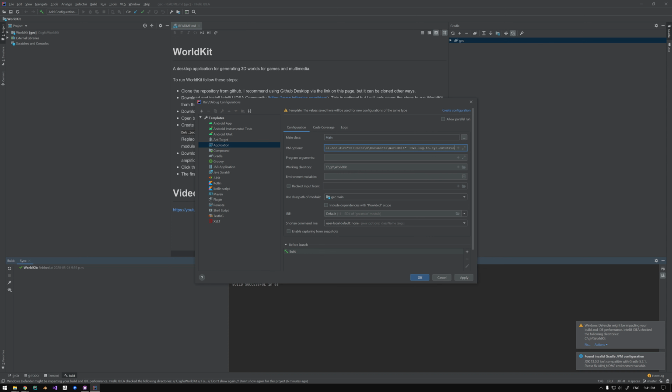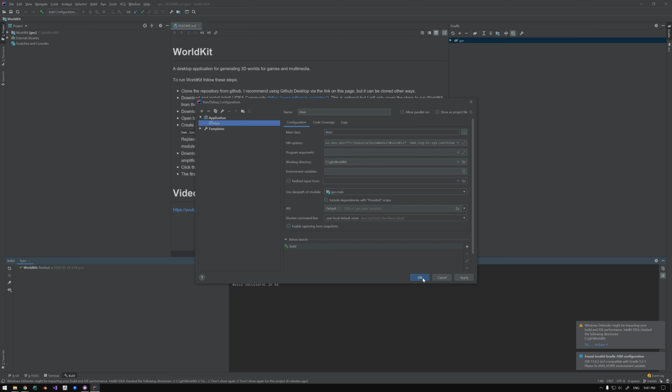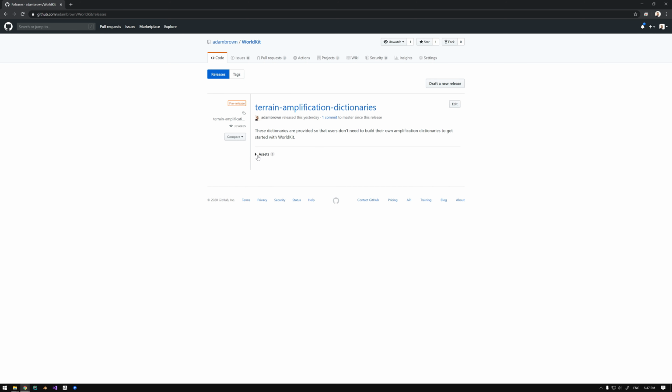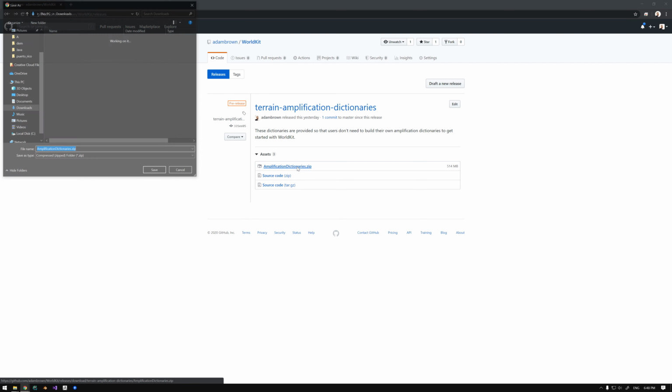The default setup is using 16 gigs of RAM. I think it works with 8, but it's been a while since I tested that. I'm not sure how well that works, so if you don't have 16 gigs of free RAM, you might run into issues there.